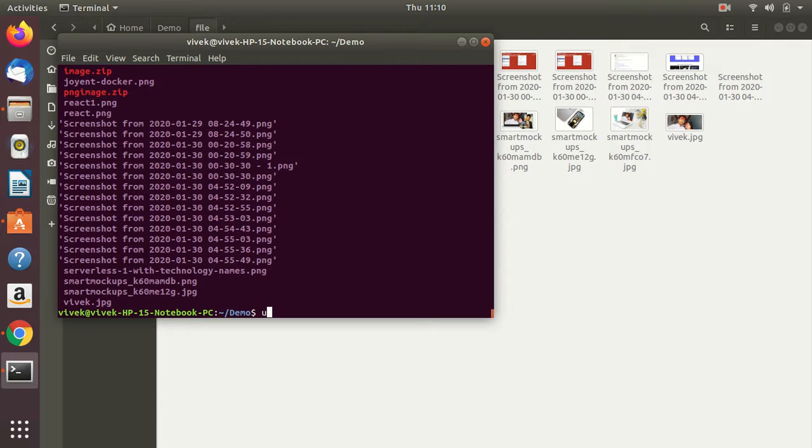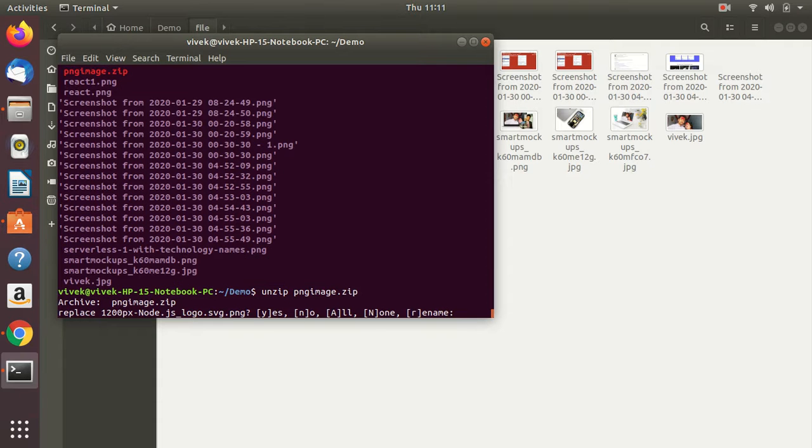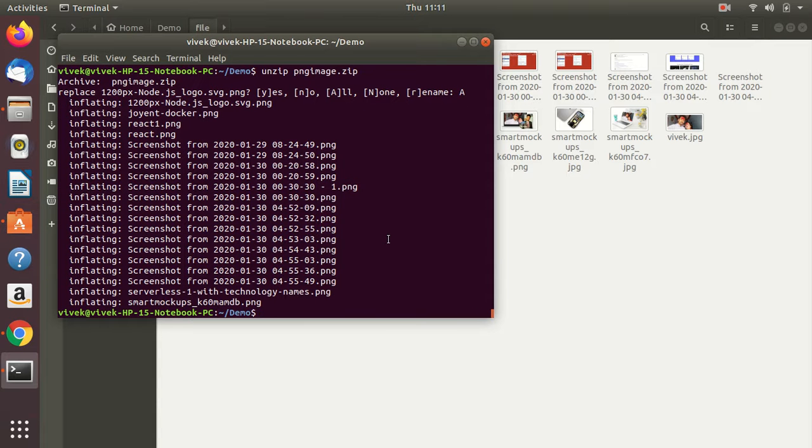Now I can unzip it with unzip, and the name is png image.zip. Now it asks whether to replace, so I want to say yes to all. You can choose whether you want to replace the file or not replace the file, or rename the file with R. I would select the all option, which means I want to replace everything, and right here everything is replaced.